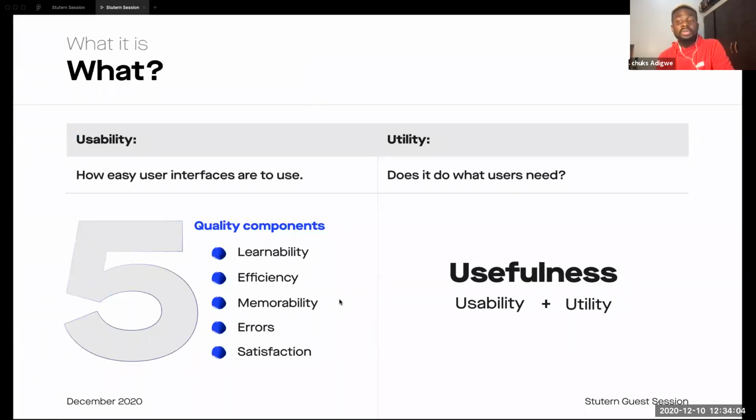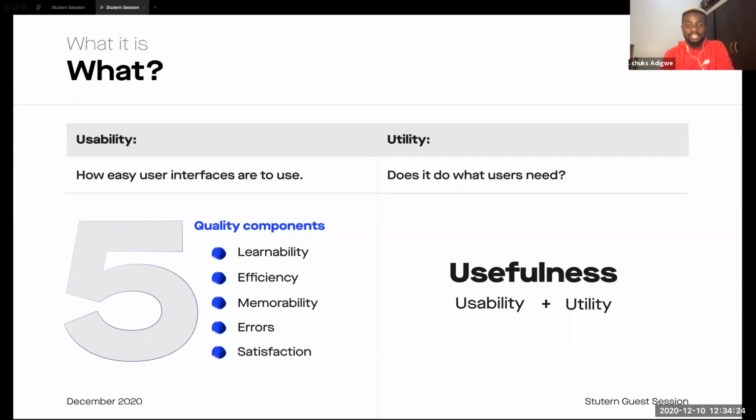So before we go into what usability testing is, we'll talk about usability, utility, and usefulness. Let's talk about what usability is. It's very simple. Usability is how easy user interfaces are to use.